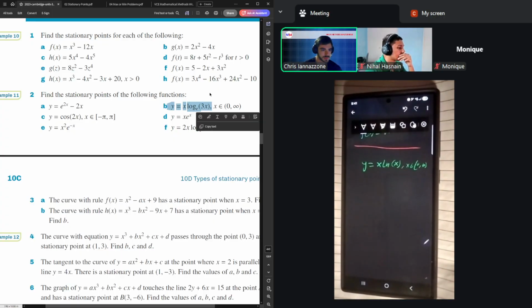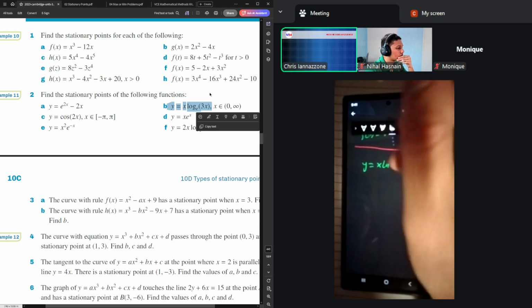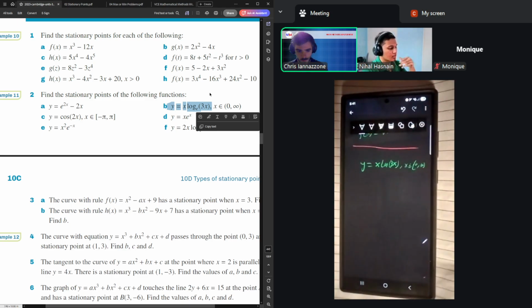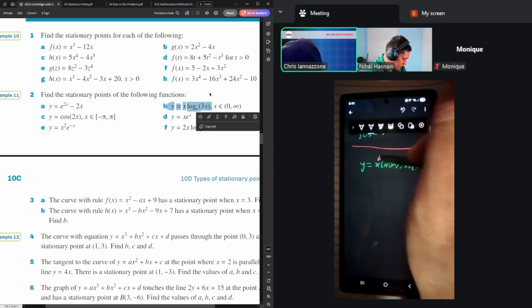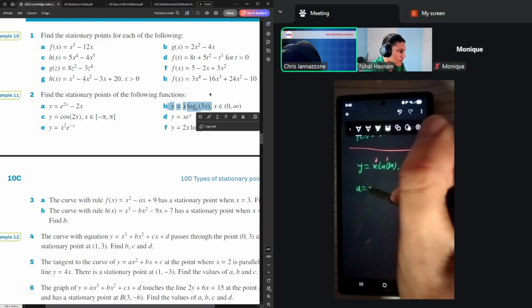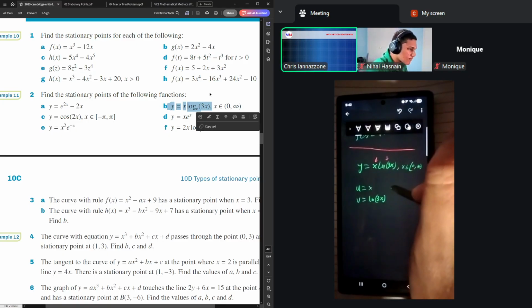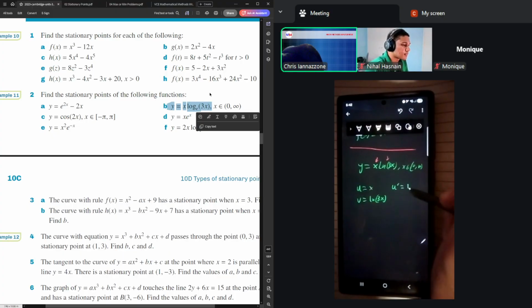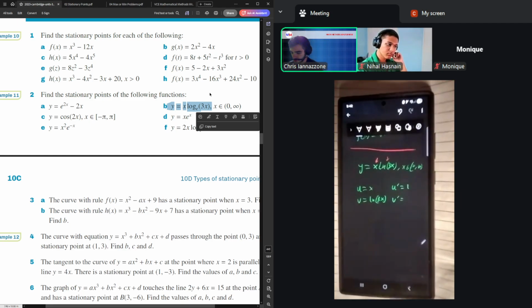Finding stationary points. What is required? Derivative. Yep, taking the derivative. How do we take the derivative of this function? You can use product rule. Yep, product rule. We've got x multiplied by natural log 3x, a product of two terms, so product rule. u equals x, v equals natural log 3x. u dash is super chill, x just goes to 1. v dash, a little bit more challenging. How do we find the derivative of natural log 3x?